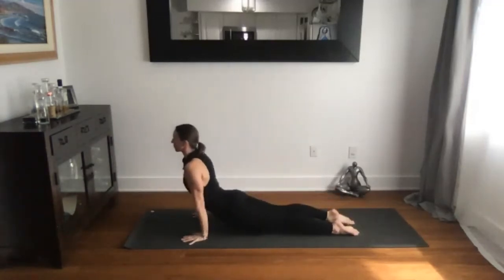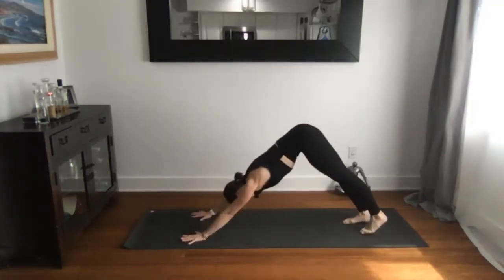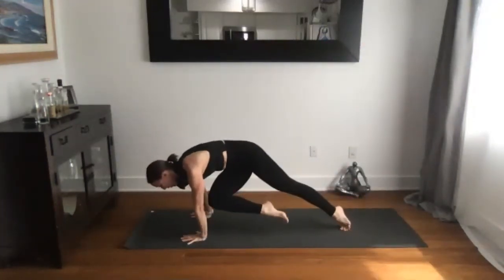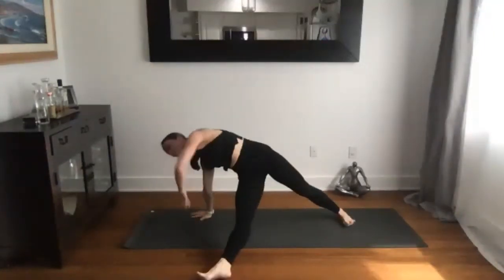Rise up. Inhale. And dog pose. Exhale. Right leg back. Inhale. Cross left. Stay there. Stay forward. Come to the right. Back to the left. Extend the leg. Fallen triangle.